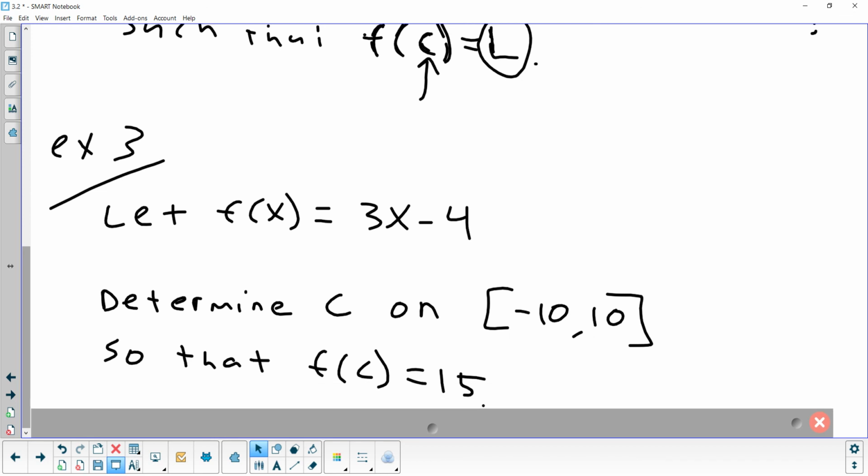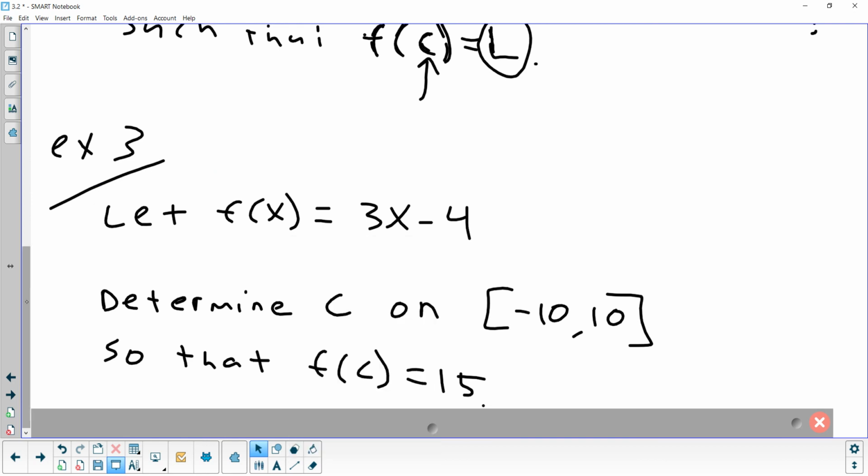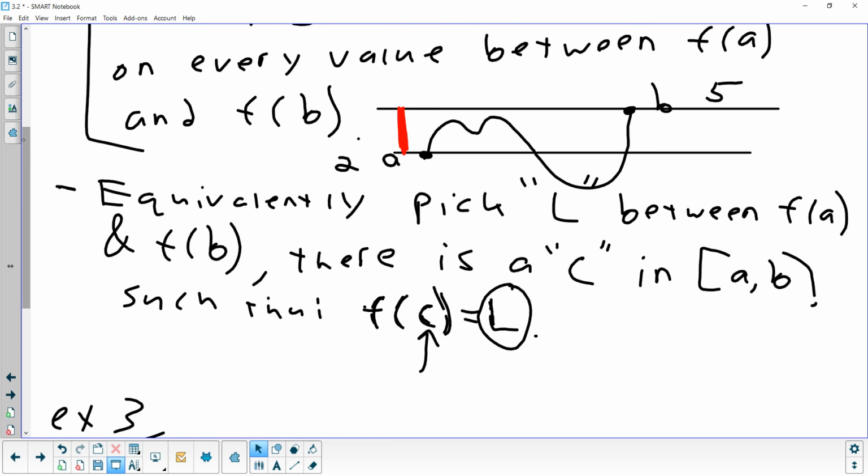And they're saying determine the number you would have to plug in for x to get 15. So basically, we're just going to be solving this equation for when we hit 15. What x value would I plug in to get 15 for y? But the first thing I like to do is see, is that even possible? Let's see what we're starting at for a y value, and then let's see what we're ending at, and see if 15 is even in the middle. Because if it's not in this red area, then we're not going to be able to do it.